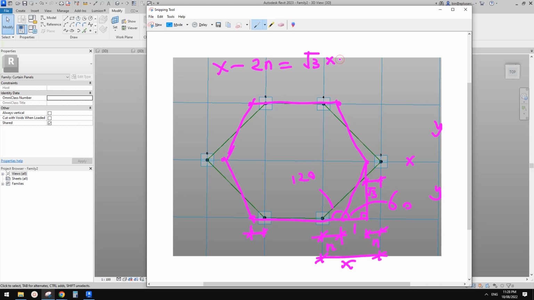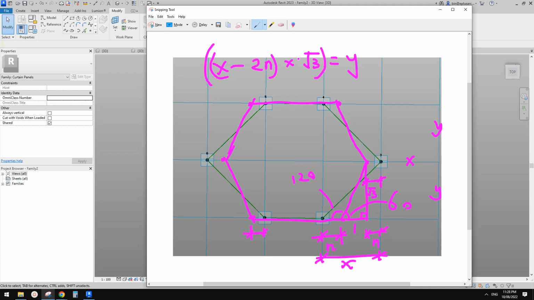Hang on, not right, sorry. So if we do this, x minus 2n times square root 3 equals y. So this is the relationship between x and y.